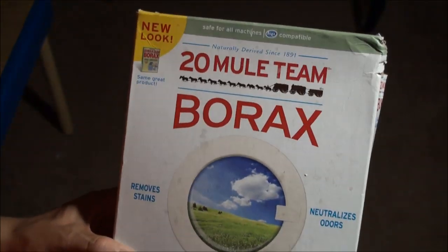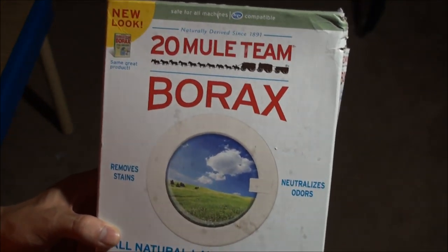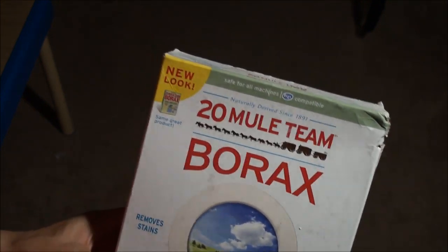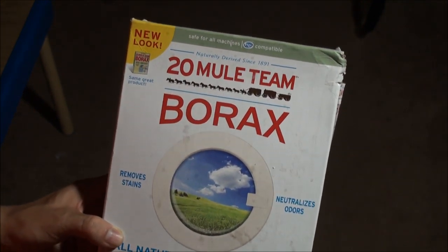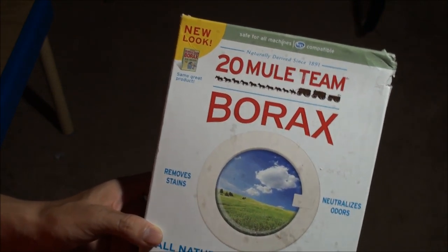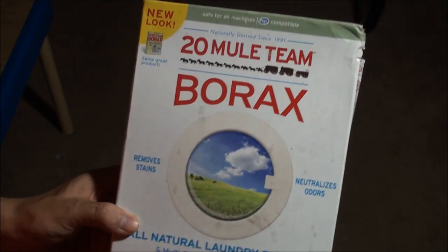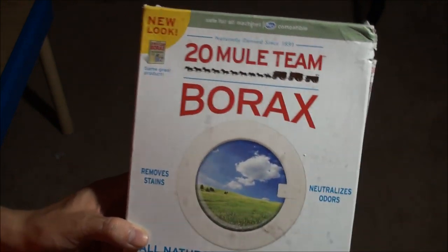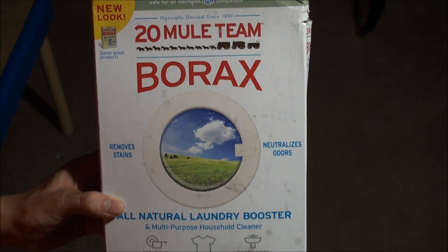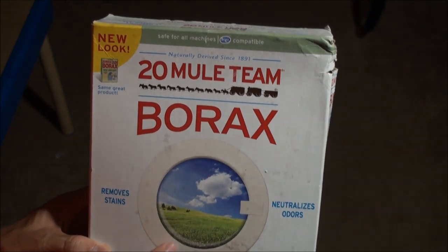It's actually really useful when you put it on the carpets and clothing as well, for stains. You could find it in your local Target or Walmart, and in other stores as well. Those are the ones that I know for sure have it. This is what I use to clean and take off stains. It's kind of like a detergent, but just a booster. It gives power to the detergent or cleaning solution you're using for carpet cleaning. Just something to keep in mind when you clean your carpet. This does help a lot.